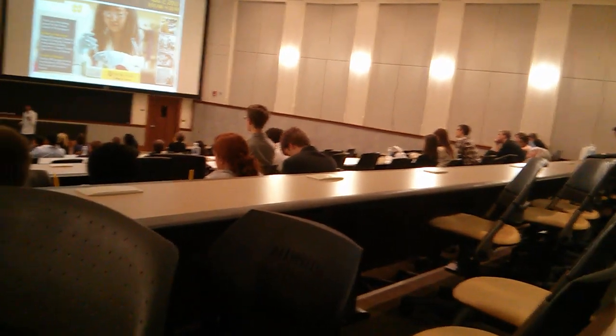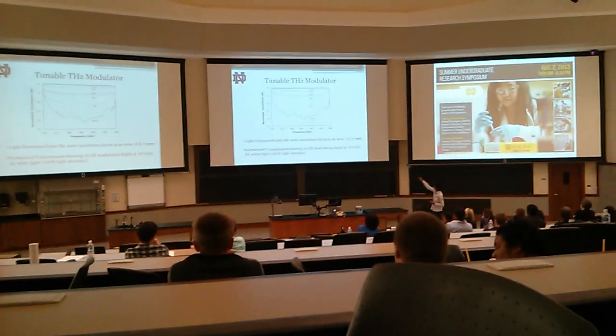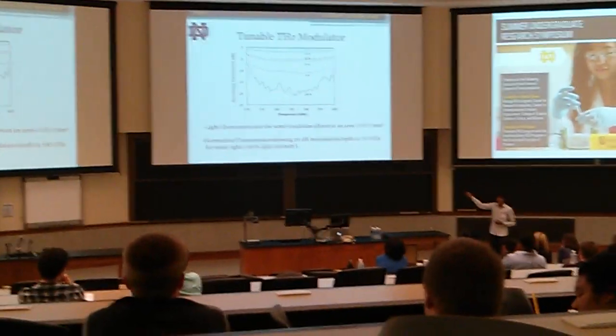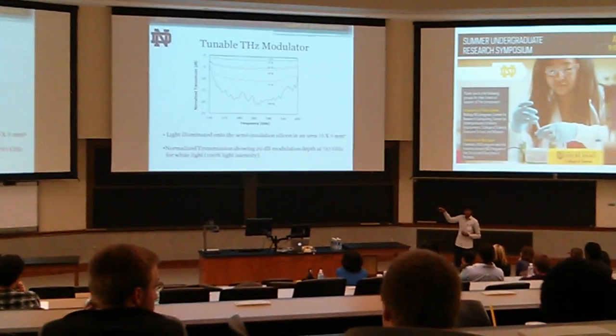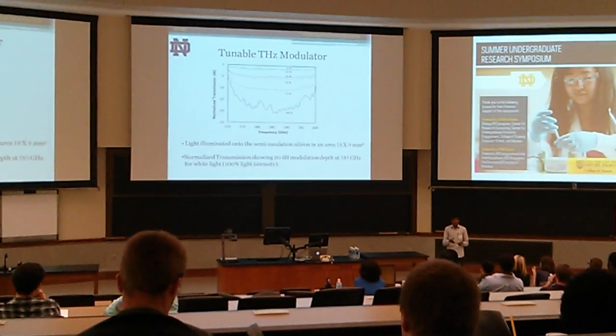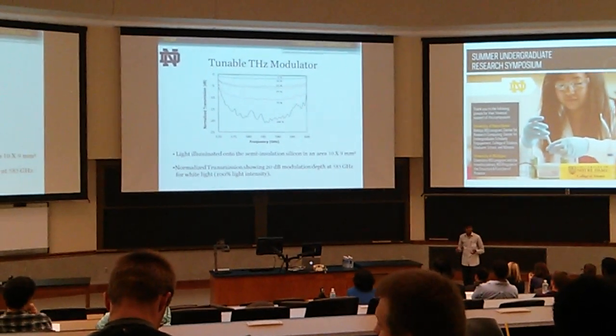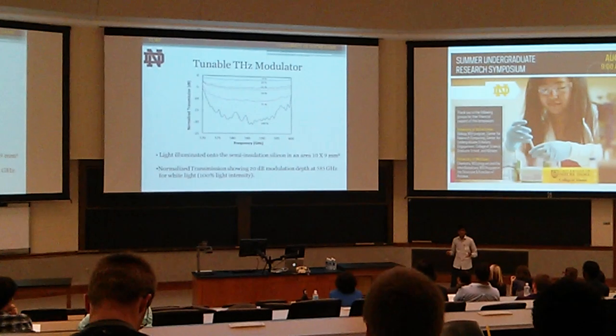We project light of 0% intensity, that is, we project no light. The silicon wafer is a semi-insulating wafer which allows the terahertz radiation to pass through it. Nothing is blocked, so we can see the terahertz radiation is completely transmitted when no light is projected. But as the intensity of light is increased, intensity meaning the projection in grayscale, where 0% intensity means black light is projected and 100% is just white.